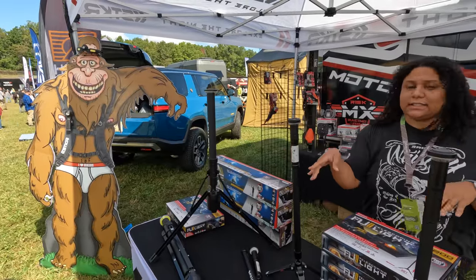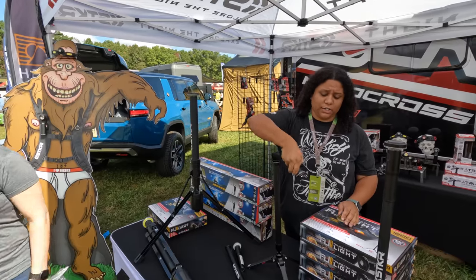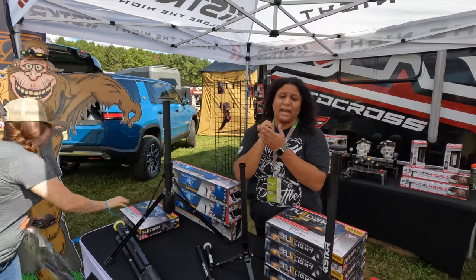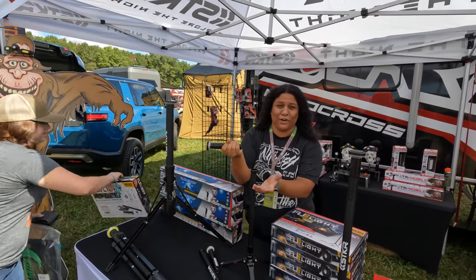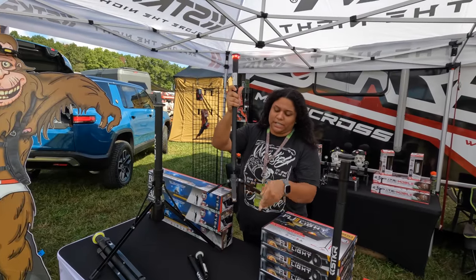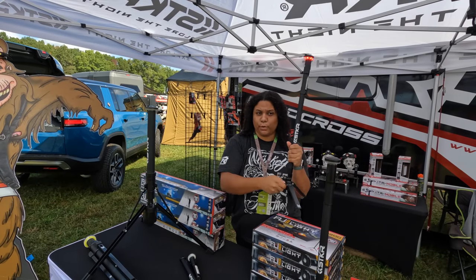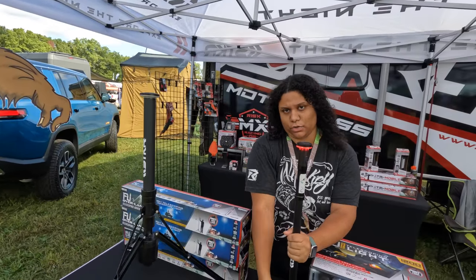What's cool about this guy is he's 8 feet and you can still have a normal flashlight if you want. So you're going to get your flashlight, your floodlight, and your red light here. And he has a magnetic base, he's really strong. Good, you made me nervous. Just good because you don't want it to fall over. And he has stakes here in the ground, so you can stake them right in. And there's also a little ball joint here, so if you're on uneven ground, you just move where you need him to be. And he's also remote control.